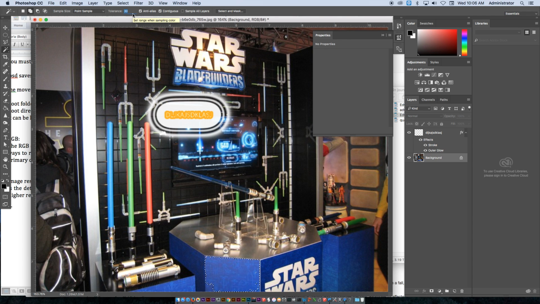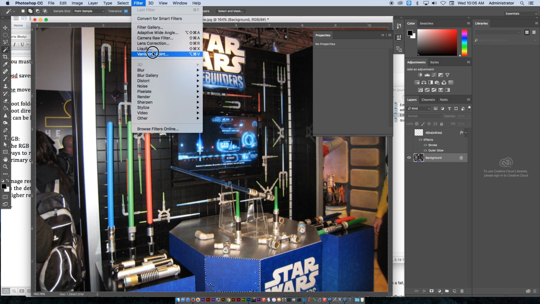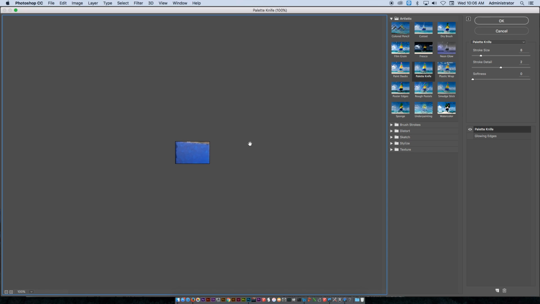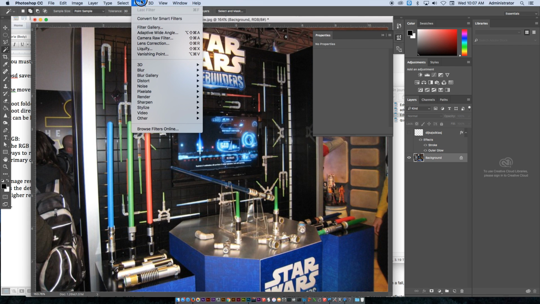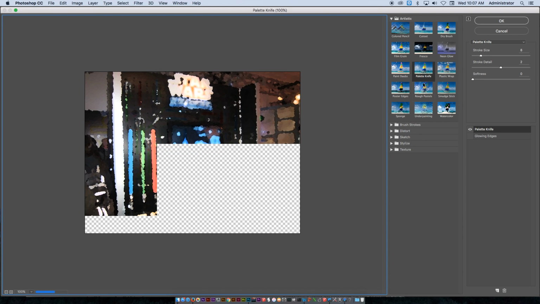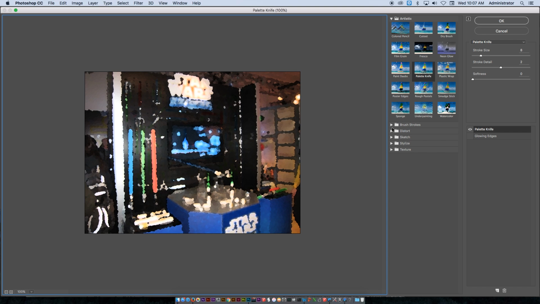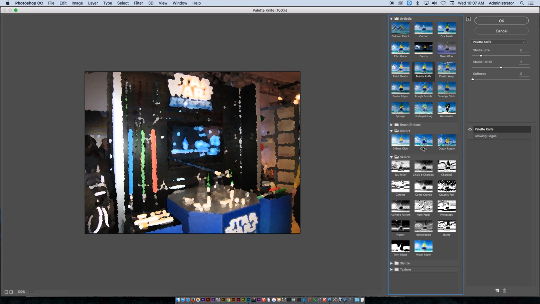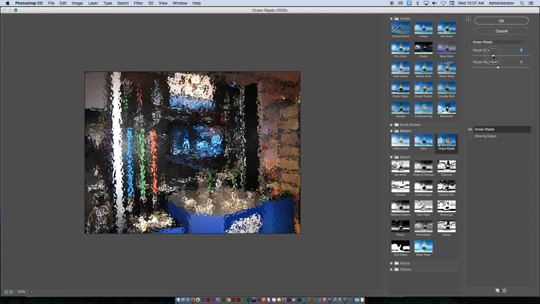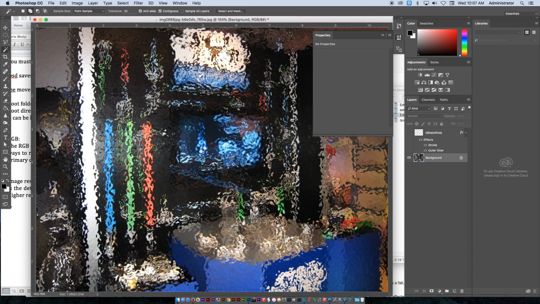Clouds, motion blur, ocean ripple, plastic wrap are all examples of filters. So if I go on this layer, for example, and I go to Filter, Filter Gallery, you're going to see a bunch of different ones. You can then select all these different filters, and it will apply it to the entire page. So if I was to do plastic wrap as an example, which is one of these: distortion, sketch, right, ocean ripple, and you can change the ripples and all the effects. Hit OK, and it changes the entire thing. So that's filters.